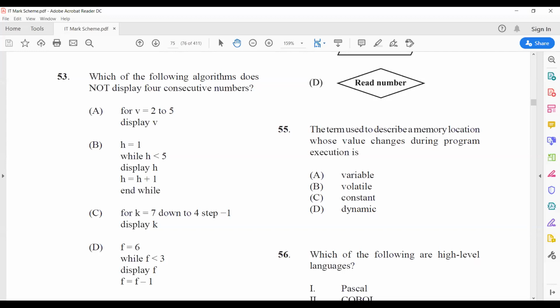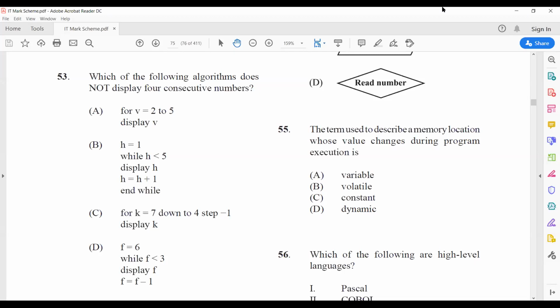For K equal to 7, down to 4, step minus 1, display K. And F is equal to 6, while F is less than 3, display F. Right, so remember, which algorithm does not display 4 consecutive numbers?